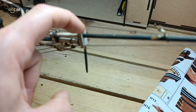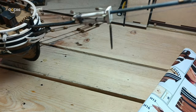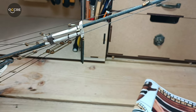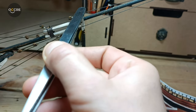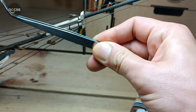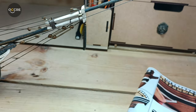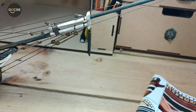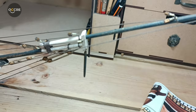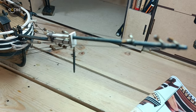This part right here, pay attention, because you're going to need to drill it with an angle so it will have the straight form, like this. Because if not, the piece right here that joins these two parts of the wood will be just like this. Well, not like this, but basically like this. So you need to drill the hole a little bit on the angle, then just sand it down. You can see the endings when you put a little bit of glue and then you sand it down.